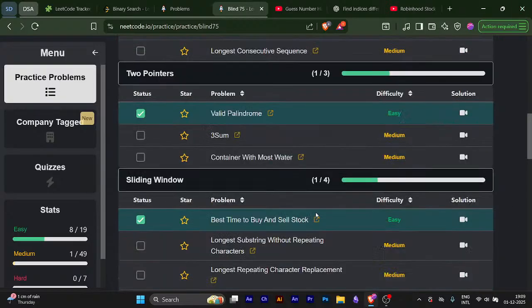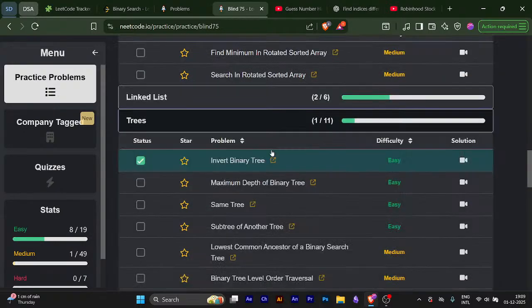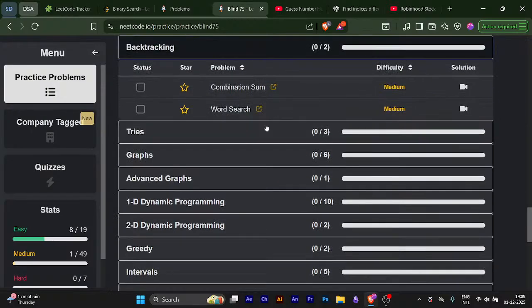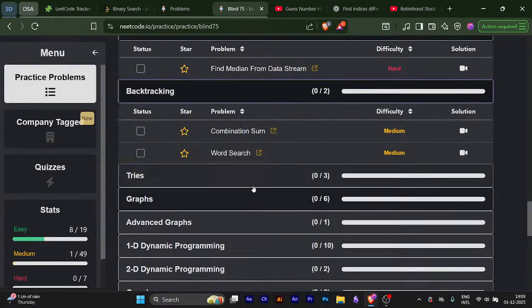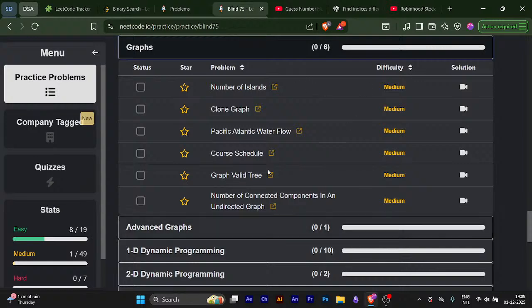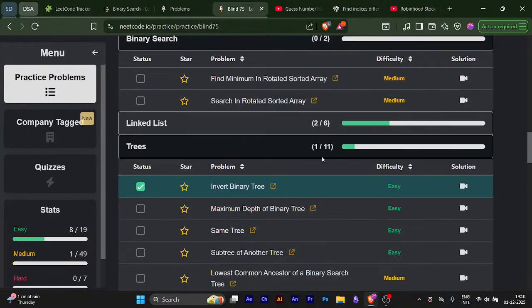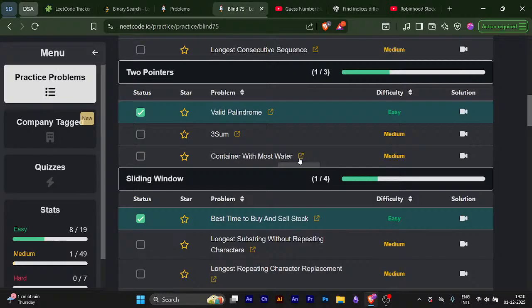Yeah, it's difficult, but a lot of them are medium questions. It's one hard question. For me to understand the hard questions, I need to do medium questions anyway. So I don't really see the point of these questions. So these are the Blind 75, which is hard to get into, I think, for sure.